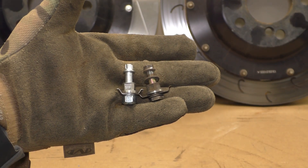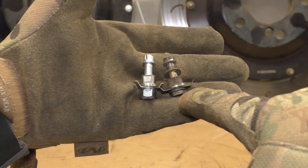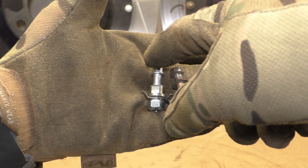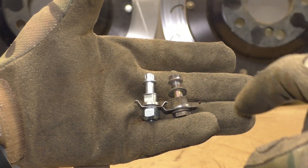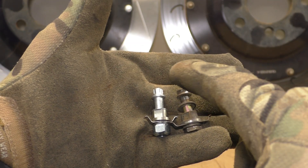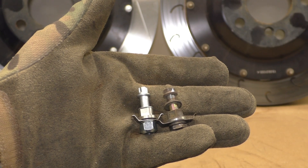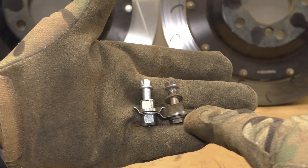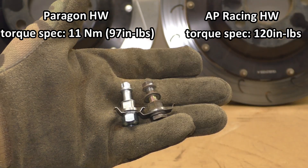Here's a closer look at the fastening hardware, oriented as it would be installed. On the AP one, the head of the bolt is at the bottom, goes through a stack, and then there's the nut at the end. On the Paragon, the head of the bolt is on the outside of the rotor and the nut is on the inside. Both the nut and the head of the Paragon bolt are slimmer than the inside part. I do like how the Paragon fastener uses an E Torx E8 for the bolt — it's not something that's more likely to strip. AP Racing specifies torque to 120 inch-pounds, and Paragon says 11 newton-meters, which is very close to that 120 inch-pounds.